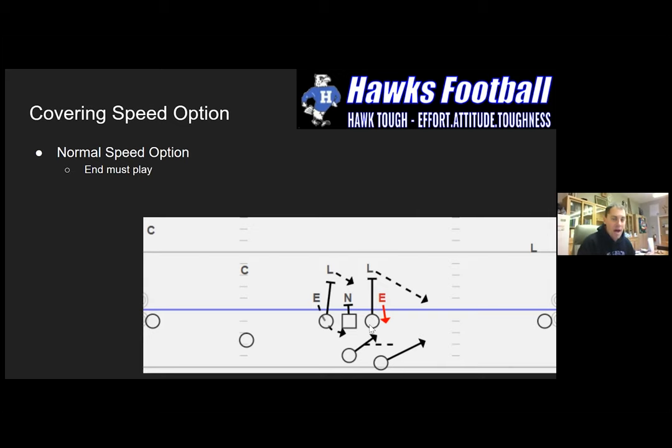So on a double option, they want to try to block the three most dangerous guys and try to beat this defensive end to the spot. And they just want to read this defensive end. This is the man they're trying to option. They're not trying to option two guys. They're just trying to option one.